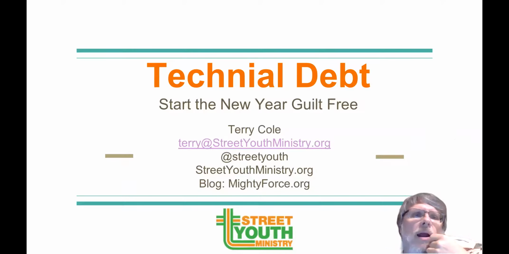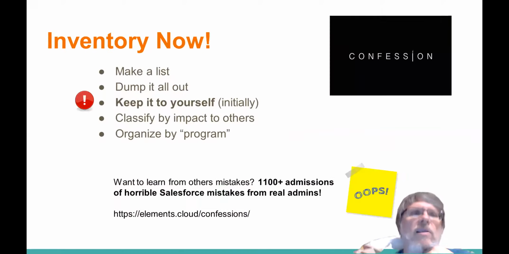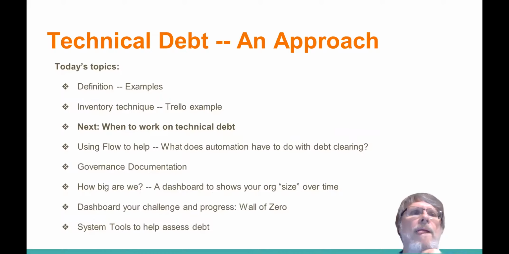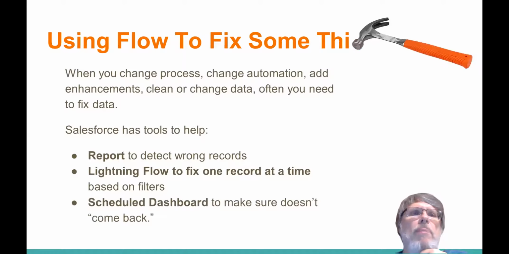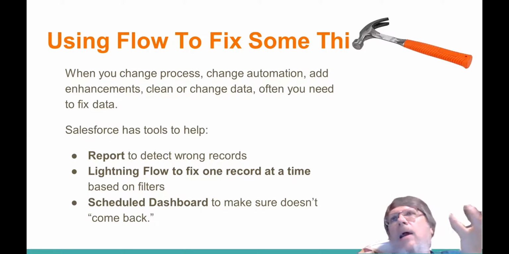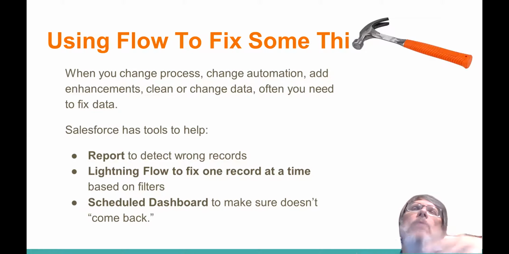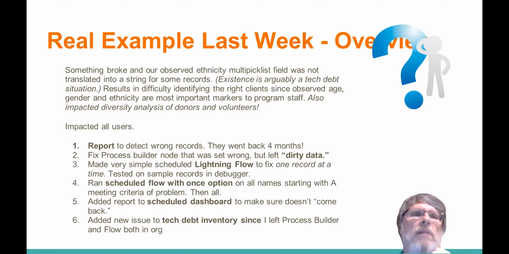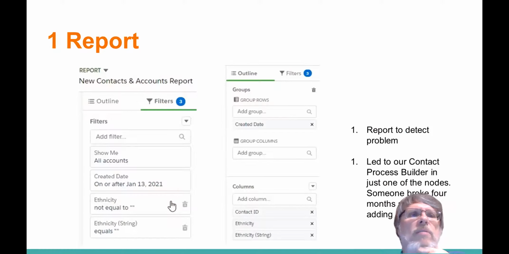But here we are. And if we click through all the slides we've already covered, we've seen how I used report, flow, and a scheduled dashboard to help me with this technical debt. And you could say it was a bug, but it also could have just been, I knew it wasn't ideal and I wanted to fix it. We walked through that.